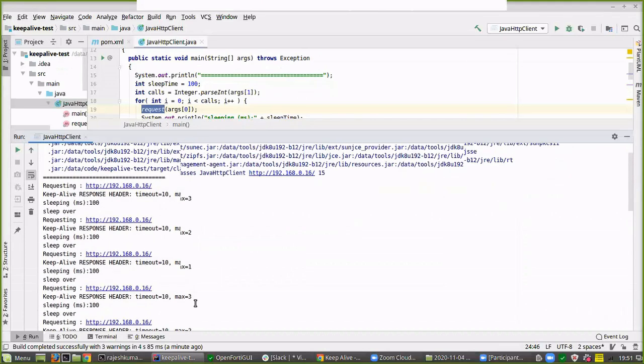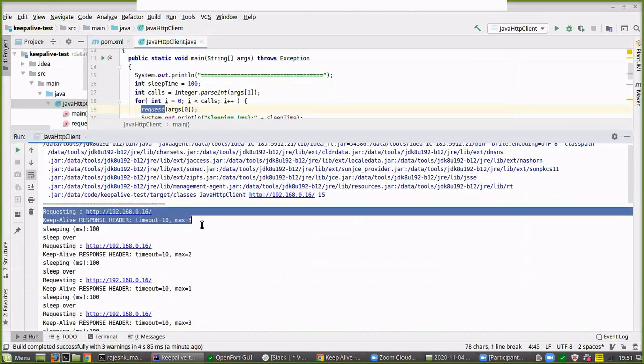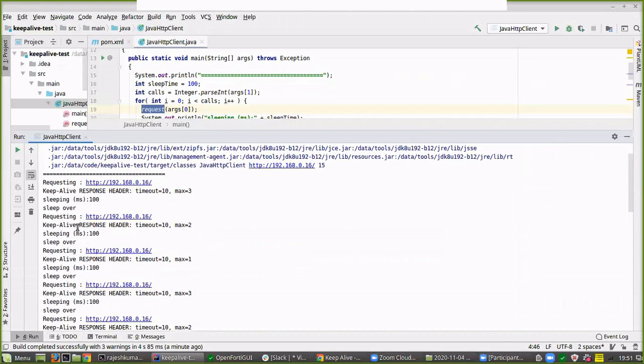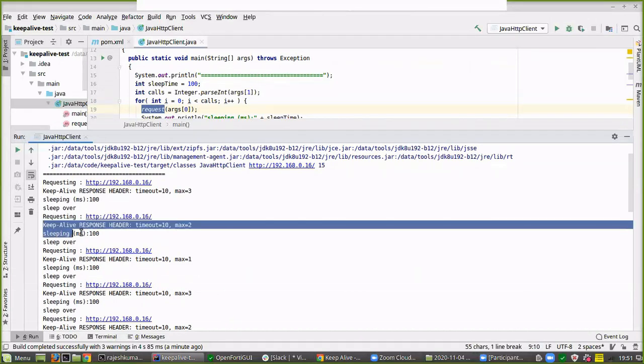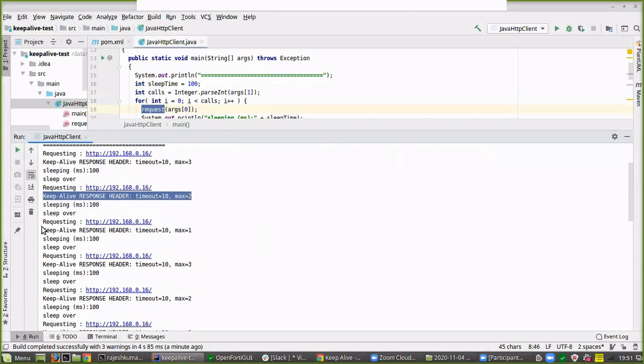So what does that mean? In the first request, a TCP connection was established between the program and the Apache server. The subsequent call actually reused the connection that was already available, and it could keep reusing the connection up to the max request count configured.